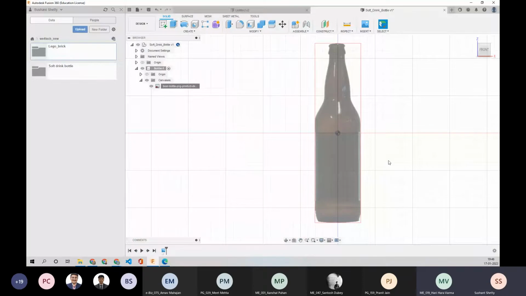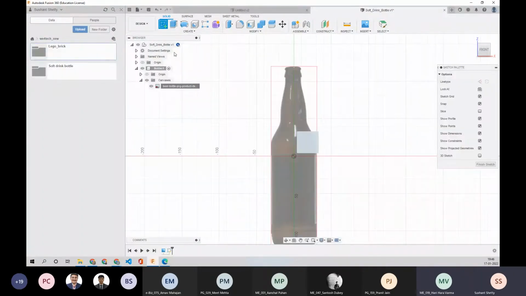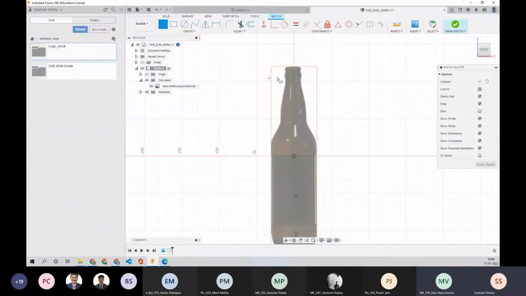Now this concept is about revolving a certain plane. We'll build a sketch of this layout, this part, and then revolve it around so that the complete bottle is formed. For that, you can again go to sketch, select this face, take this line, and select the first point.